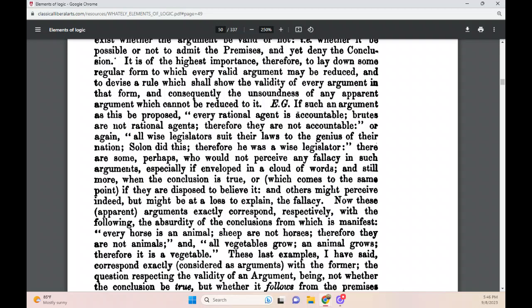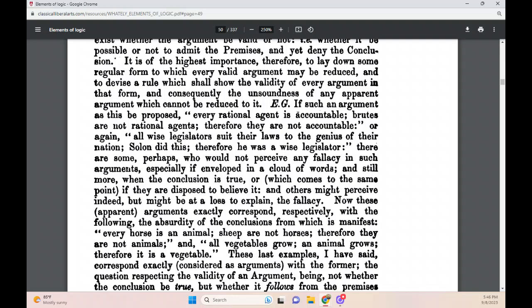And many arguments that we receive and hear daily are like this argument. At first glance, they look reasonable. But if you actually take the time to think through them, diagram them, have that idea in your head, you'll see that this conclusion does not follow from those premises. This is actually not a good argument, not a reasonable argument.